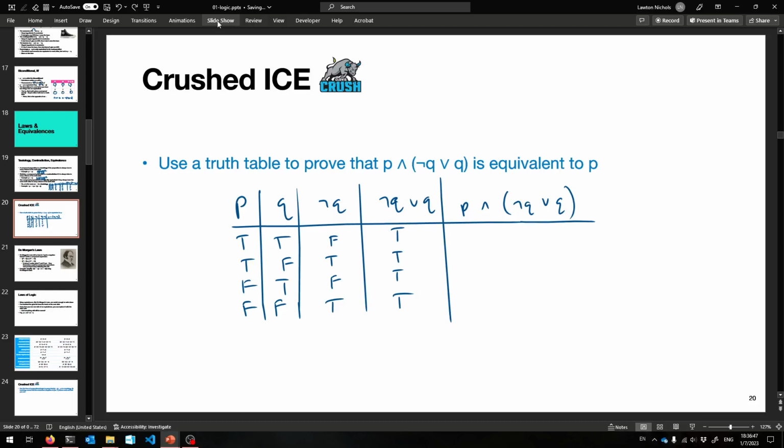Get rid of it. If you AND all that with P, right? P, and if you AND something with true, it's always whatever this was. If it's false, it's false. Or if it was true, the whole thing's true. That's a little trick that you'll notice if you do this enough times. So like, all right, if this is true, if I'm ANDing with true, it's just like whatever this side was. True AND true, true AND true, false AND true. Oh, that one's false. It makes the whole thing false. If there's one false, it all goes away, right? So yeah, notice how this is the same as this. So they were logically equivalent. And that's how you prove it. That's one way to prove it. Okay.